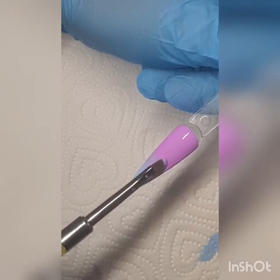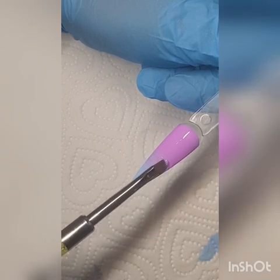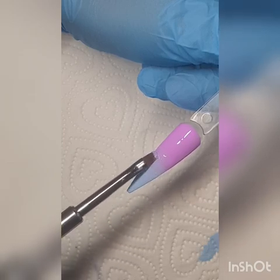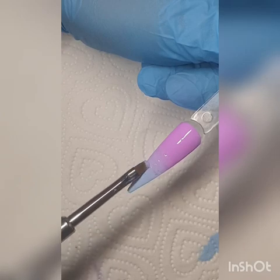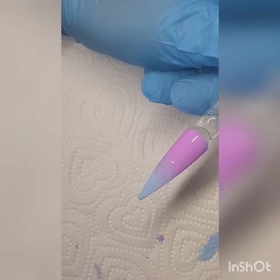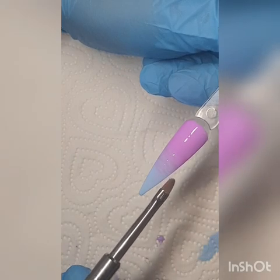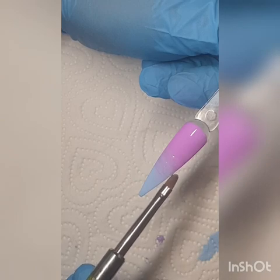So better to learn it, and this was a way that I found was a lot easier than the traditional sponge method. So I'm just really gently tapping over those areas. Just going to remove that bubble there. And then it's going to go in the lamp again, and then we're going to do the third and final layer.